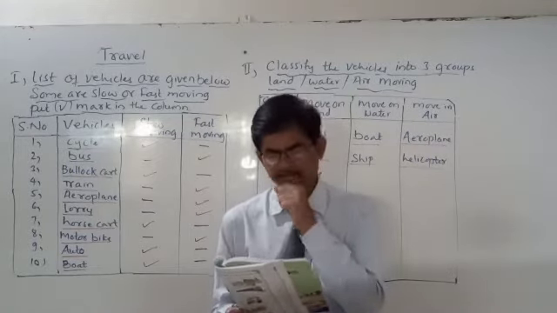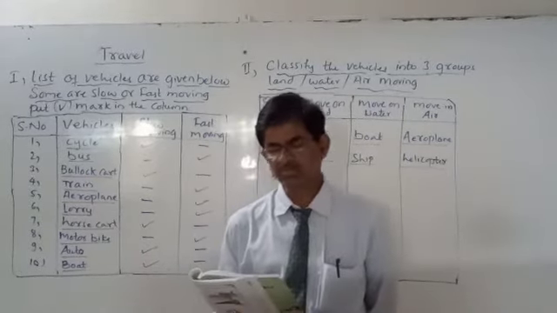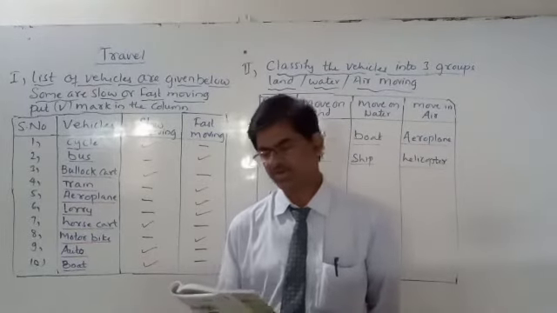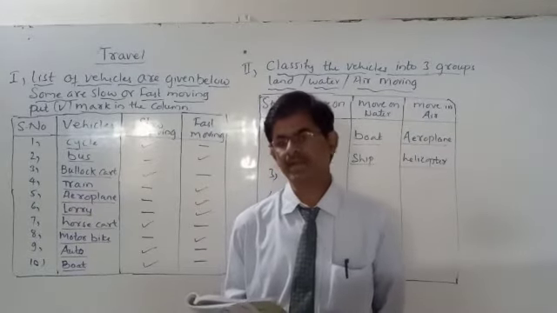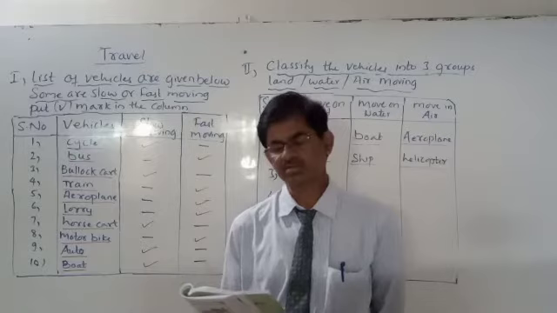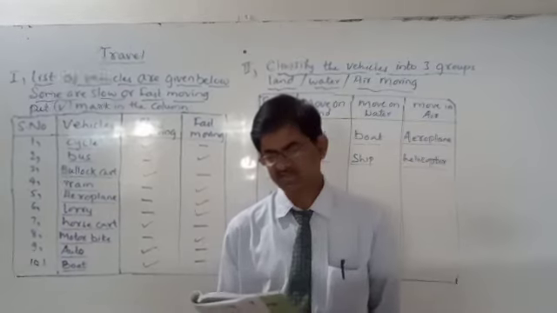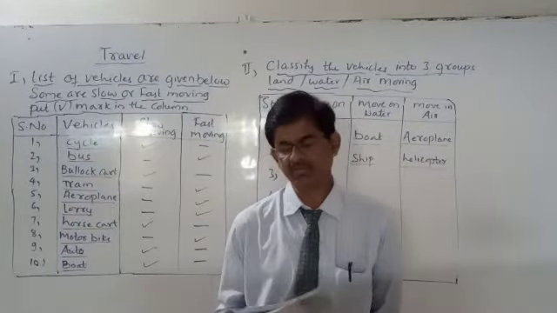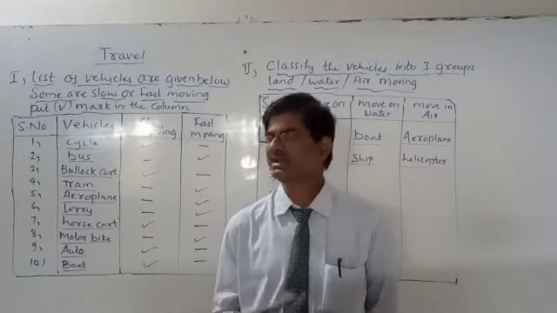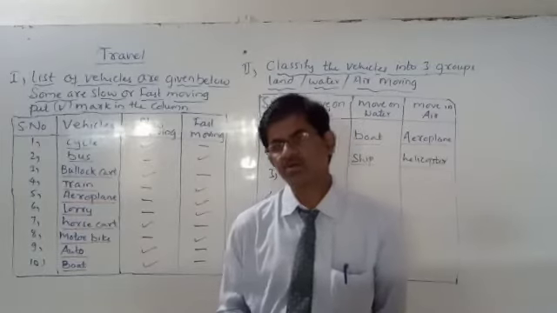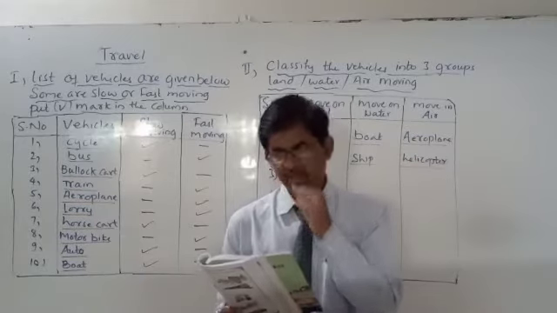Now, see, every day how do you come to school? Some of you come by school bus, some of you come by bike with your father, some by walk, some by bicycle. Then, how do you go when you go to other places? You come to school and go back to your home every day. In the same way, how do you go to other places? By bus, car, train, aeroplane, or even by scooter and all, you go to other places.